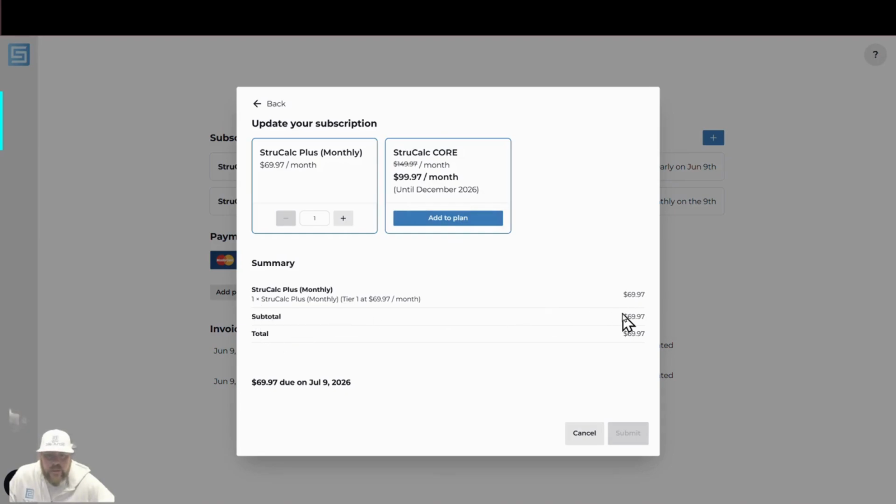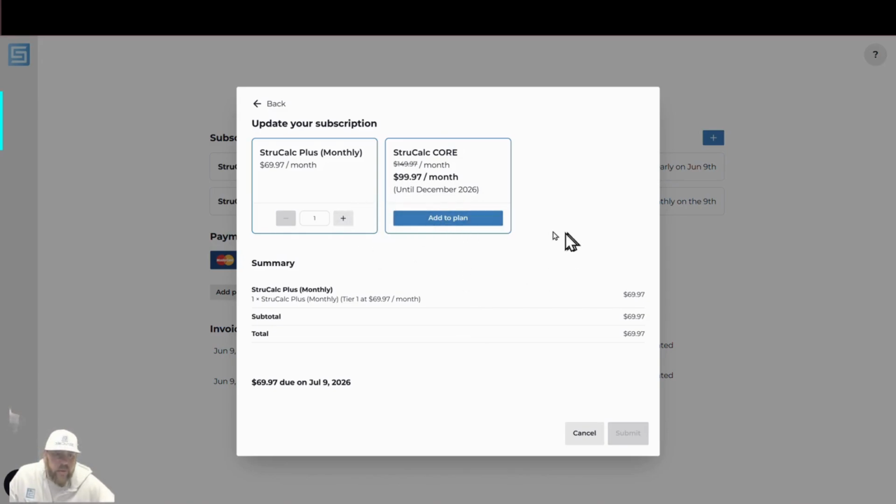It'll have two things on here. Now, when you do the monthly plan, you will get 30 days free trying the web app. You can come in at that time, choose to keep both, or you can downgrade one or the other. Any active web license for StruCalc Core will allow access to StruCalc Desktop indefinitely, so you do not need to keep both or pay for both.